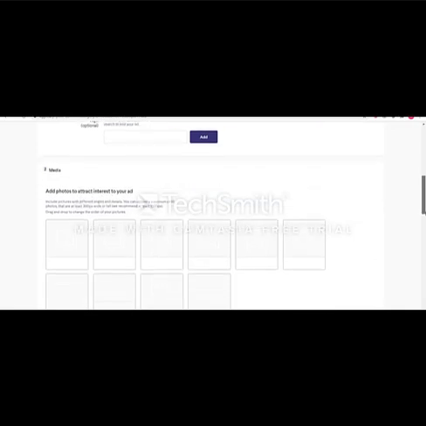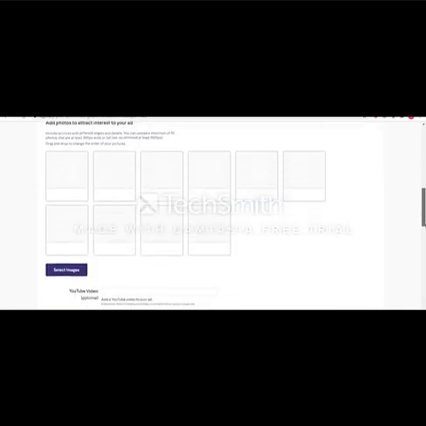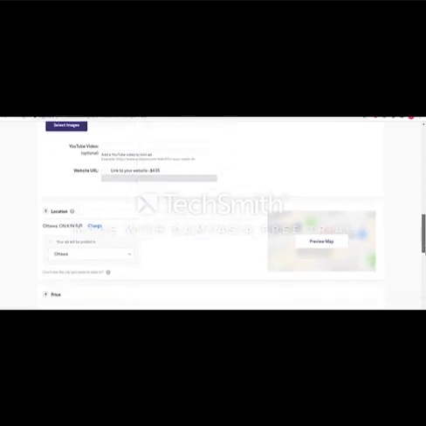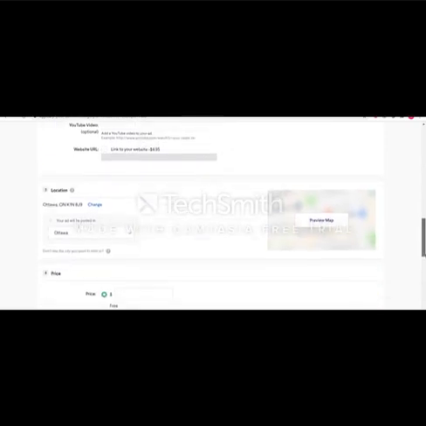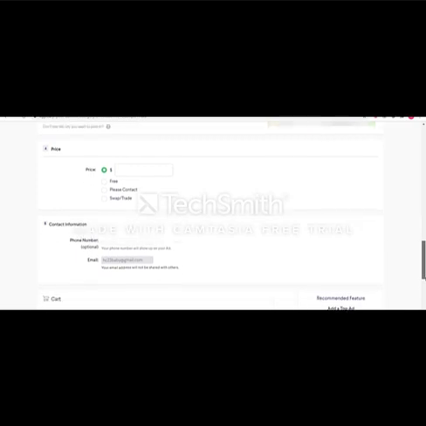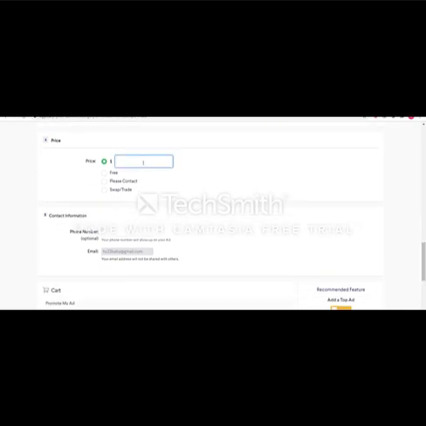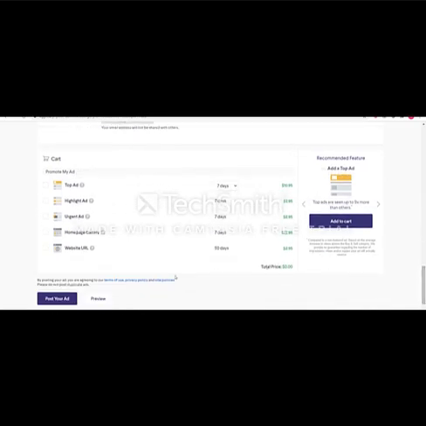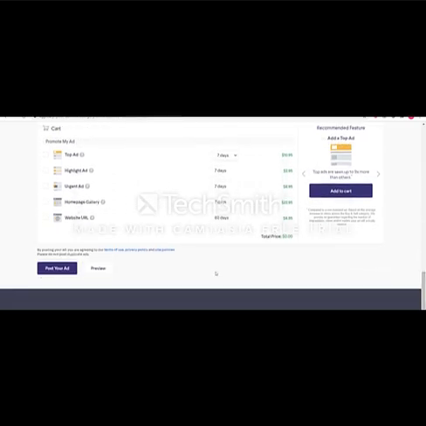Your email will automatically be used by Kijiji, but you will have the option to add a phone number if desired. You also have the option to promote your ad. This costs money, but you can attract more interest in your ad by doing this. To finish creating your ad, select the Post Your Ad button.